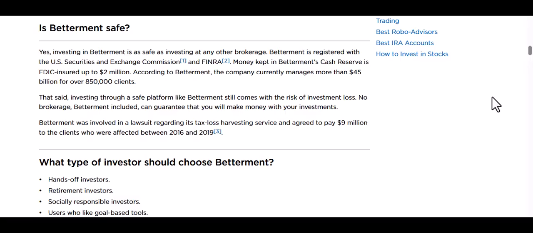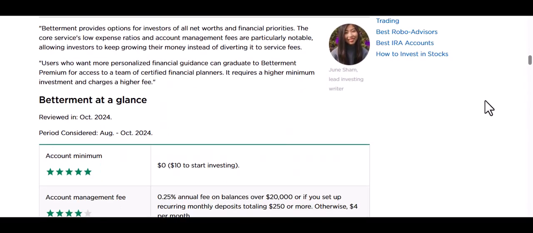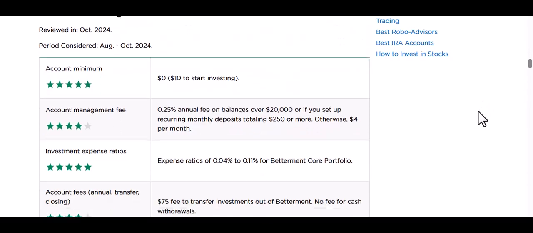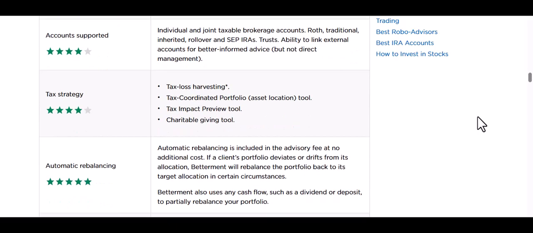Now, for those times when a direct link isn't an option, maybe your institution isn't supported, you can also manually connect an account. Just provide the name, account type, and balance. While it won't update automatically, it still lets you add that asset to your overall financial picture.